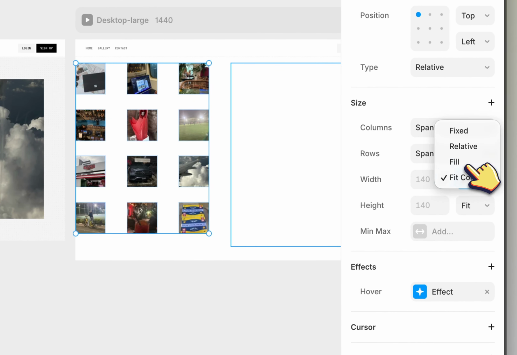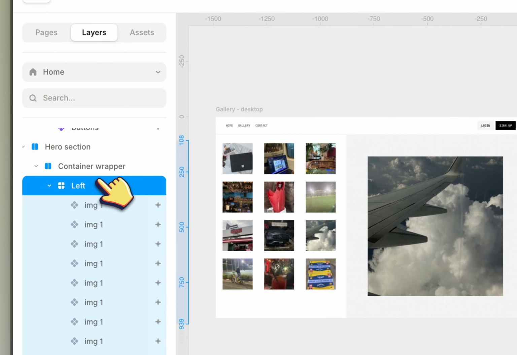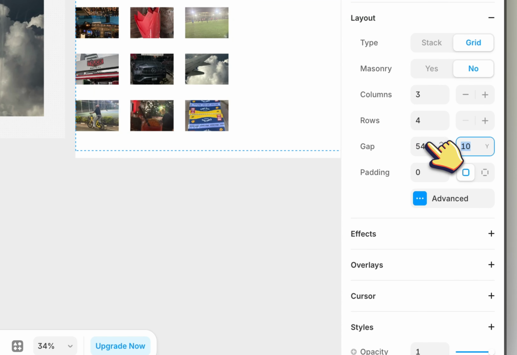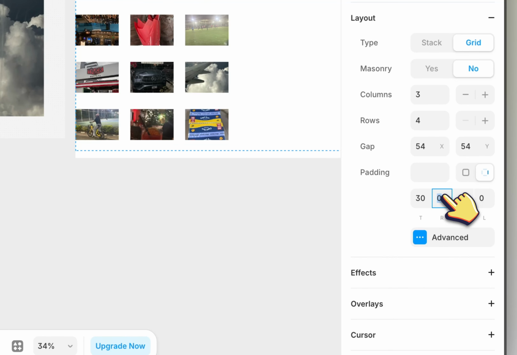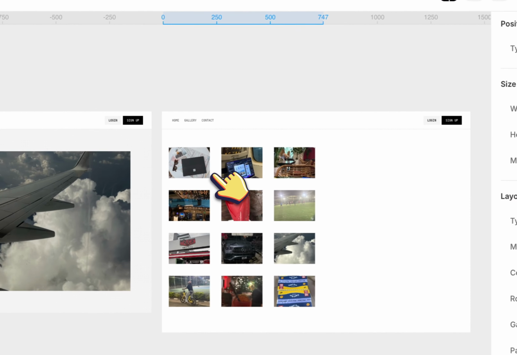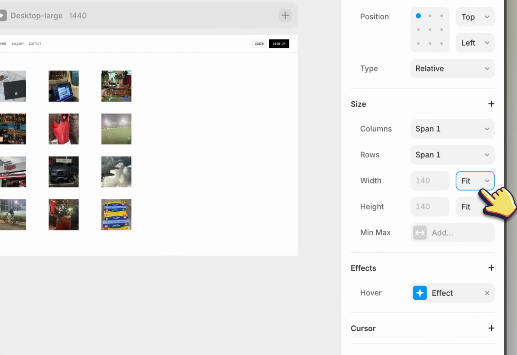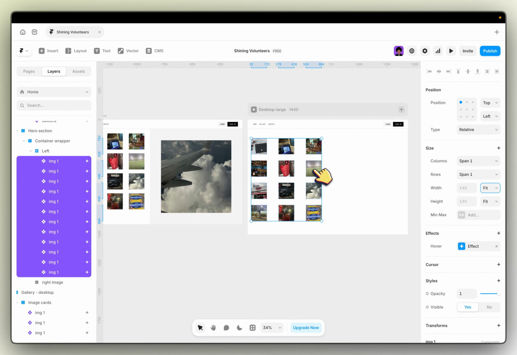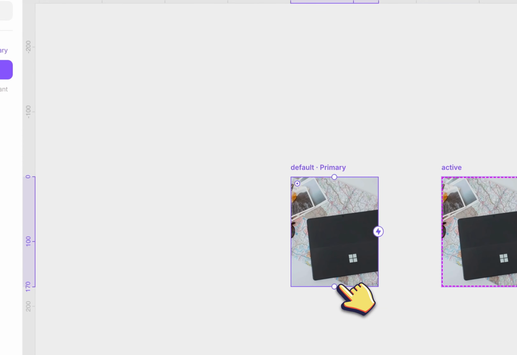Right? Fill. Now, if I fill this, it's going to give me a weird angle, but okay. Right back. This is going to be 54. 54, right? And then the padding is going to be 30 at the top. At the left, we need, okay, 32, 30, 32. Okay, this is going to work. Fit content. Now, I don't want to fill these images. You know what, let's just fill this guy, and then I'll go back to this guy here and do this.